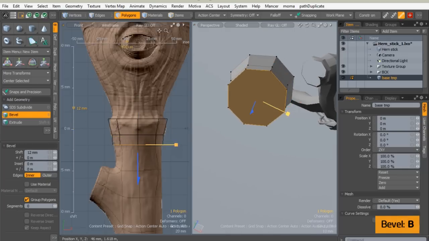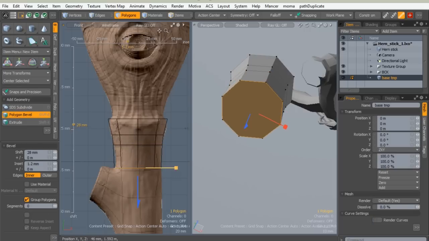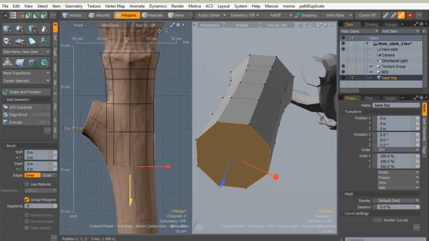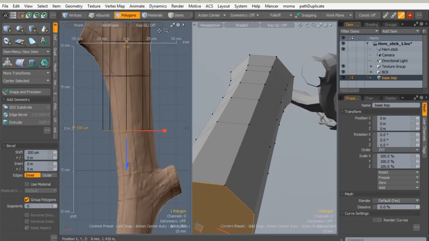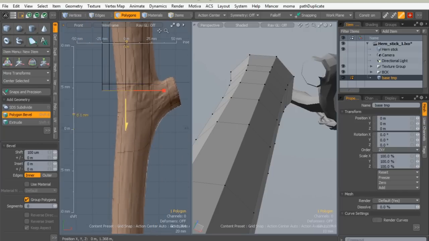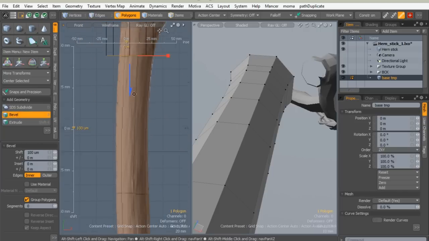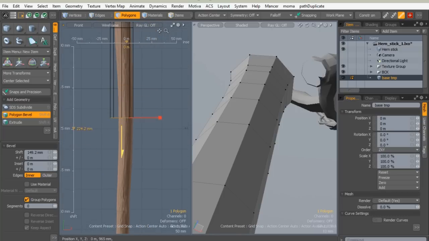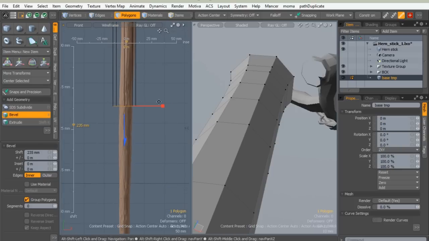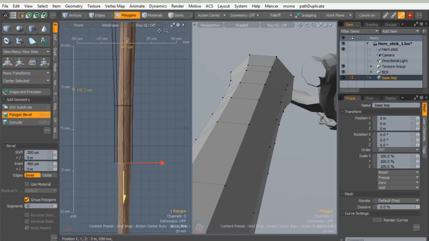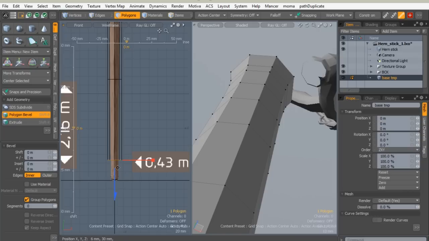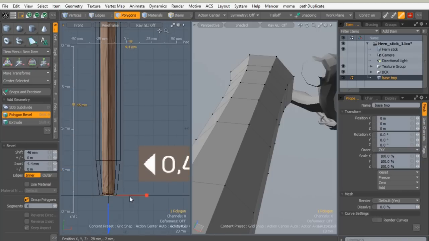Then press B to activate the bevel tool and just drag in the viewport, and to reactivate the tool without dropping it, press shift and click in the viewport. This will reactivate the tool and you can just draw your geometry right away. Okay, so shift click, go down, shift click, and again go all the way down and shift click, and we can just insert it, and again shift click. This way it is much quicker than in other 3D programs.